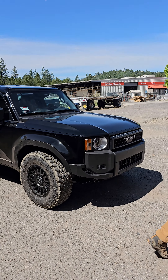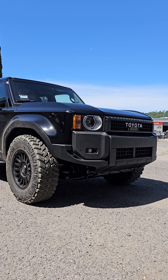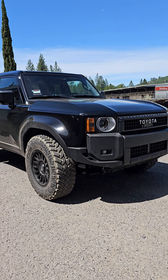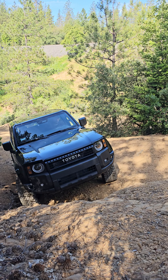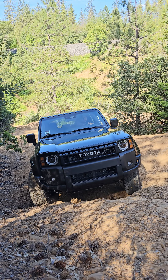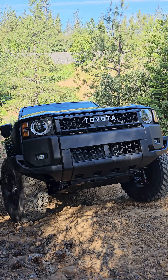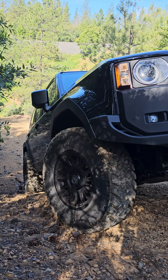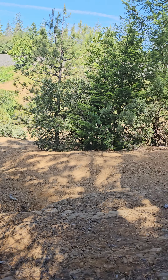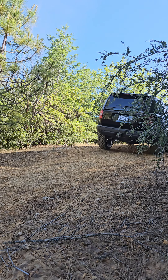Coming around to the front, we've already pulled it apart and scanned it — it's going to be a tricky one. There are a lot of bits and pieces on this front end, a lot of weird lines, and none of them come apart in a way that really makes sense, which is a bit of a bummer for the aftermarket. But we will be doing a high clearance bumper, as high as we can get without major modifications. In the rear we'll be doing a high clearance bumper as well — not too bad back there. I'm a little bummed about the lower hitch receiver; it is welded into the frame. We'll also be doing dual swing-outs, everything similar in style to our current offerings.